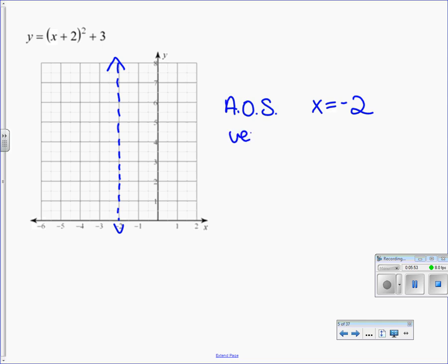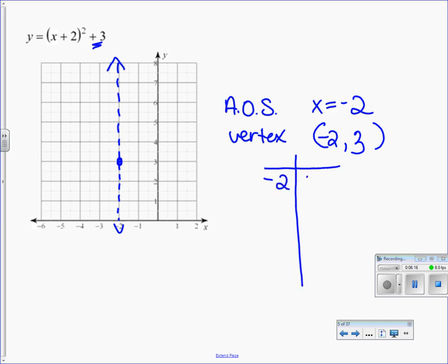Then we're going to find the vertex. So with the vertex, we're going to have -2 be part of it. And remember, the k value is supposed to be a plus, and it is. So my vertex is at -2, 3. And there isn't a number in front of the parentheses, other than a 1. So this tells me that this lovely parabola is going to open up.